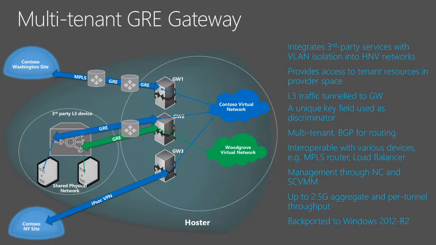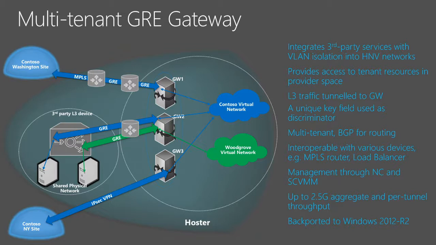The other solution that we have makes use of GRE tunnels. One disadvantage with the previous solution, the L3 gateway solution, is that you have VLANs in your physical network and then you have the gateway, and then there are a lot of network appliances in between. To use the L3 gateway, you have to go and actually create that VLAN on all the network appliances on the path. This is a cumbersome task for a lot of hosters. So we have a different solution for people who don't like to do that, and that is GRE.